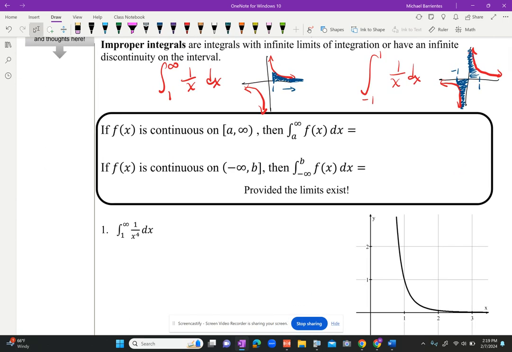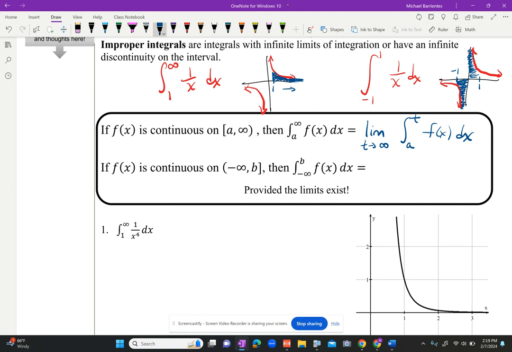Improper integrals can be evaluated, and if they can, they're called convergent. The way we're going to do that is by reintroducing something from the past, and that would be the limit. We're going to say that for an integral whose top or bottom limit of integration is infinity, we replace that by getting closer and closer to infinity using a limit. And so we're going to say this is the limit as t approaches infinity from a to t of f of x dx.